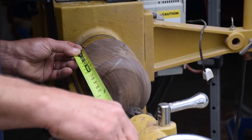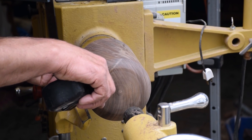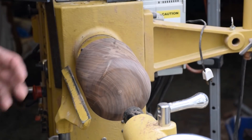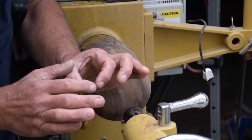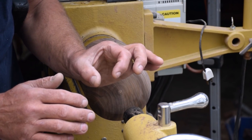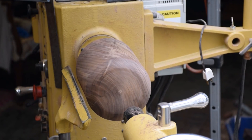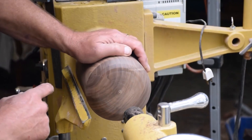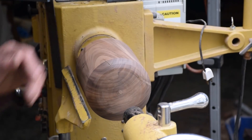This piece of walnut — let me pan over — I'm going to end up with something around probably five and a quarter inches tall and about the same width. What I'm going to try to do is turn a piece that's kind of rounded on the top with a small entry hollow form hole, maybe an inch and a half to two inch hole on the top, and then a nice soft urn style shape. I've got this sort of roughed in. I did notice there is a big split right here — this walnut has a lot of splits — but I'm going to try to turn away the outer edge.